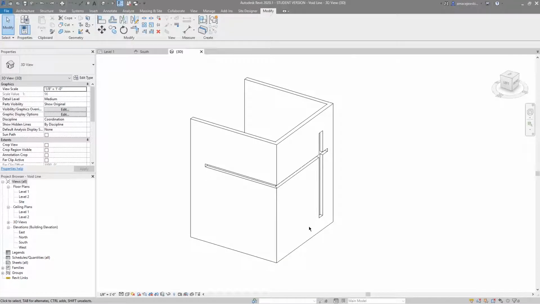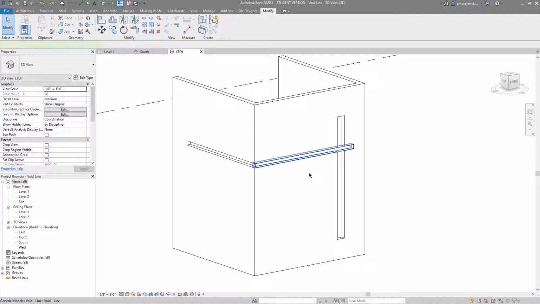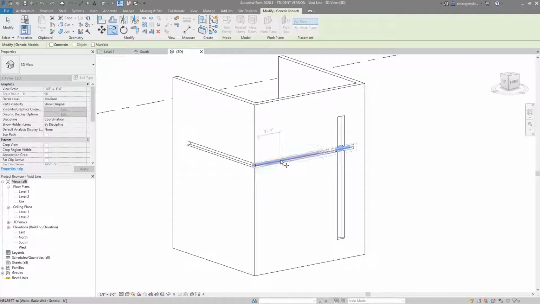I end up using these a lot because maybe you have specific reveals that you need to run from one face to another face, or a wall to a floor, or something like that. You want things to look even. This is definitely one good, easy way to achieve that. This is also a little easier and allows you to be a little more customized with the way you build reveals into walls, because there is the option to bake a reveal profile into a wall, but you're limited and you don't quite have the instance parameters that you have with this family itself.